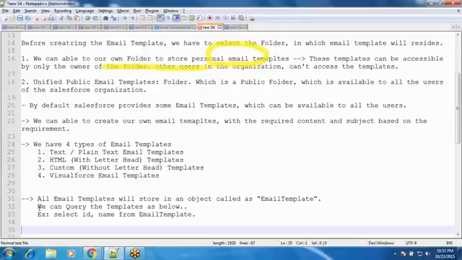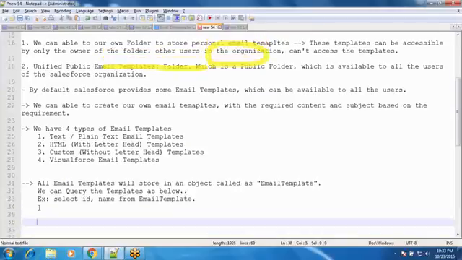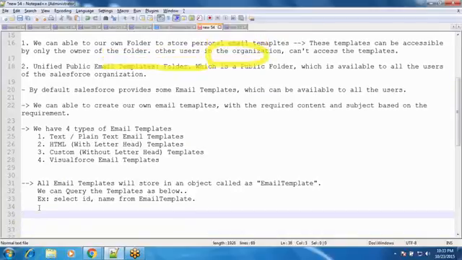Just as you query some data from your account object, based on the ID, the name, the rating value, or the industry field, we can have a query to retrieve the required information from that object. The same way, we can query your email templates as well, so we can decide at runtime which template has to be used to send the email notification in the programming part. This is the way we are going to create the email template. Now we will see the practical information on how to create that email template.